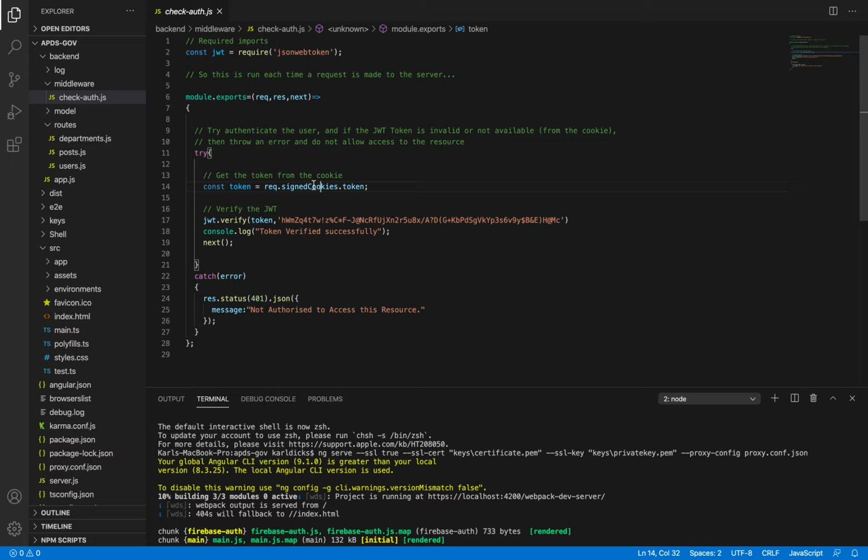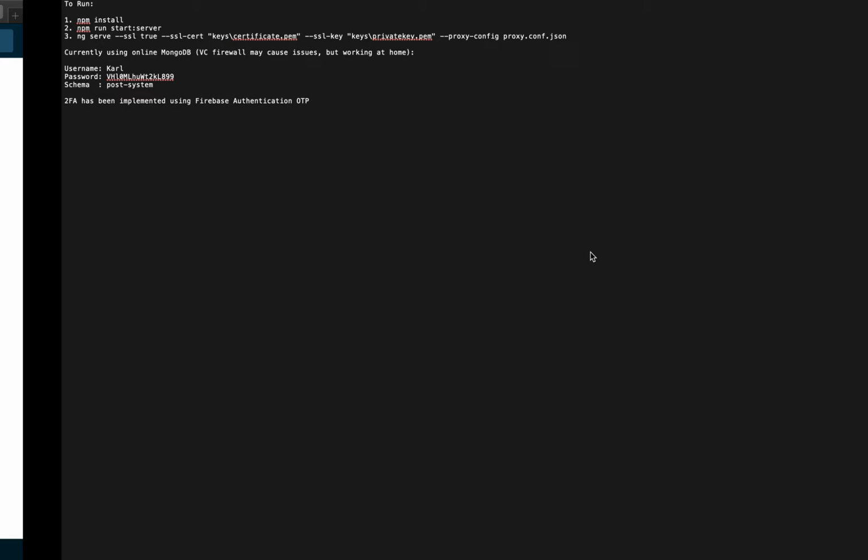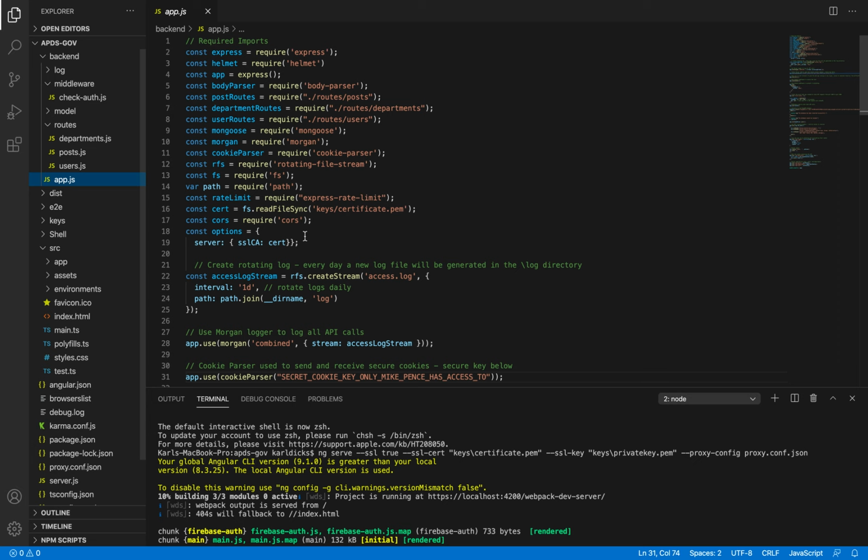The cookie named token. If the cookie is not existent, then it's not going to allow you to access that information. And as soon as I log out, it becomes invalidated because I've both set the value to null or nothing, as well as set the max time to -1. So that invalidates the cookie. And that is basically it for security with regards to that.